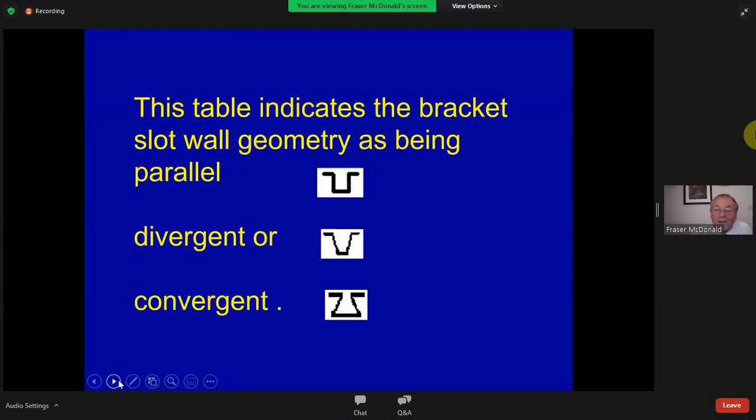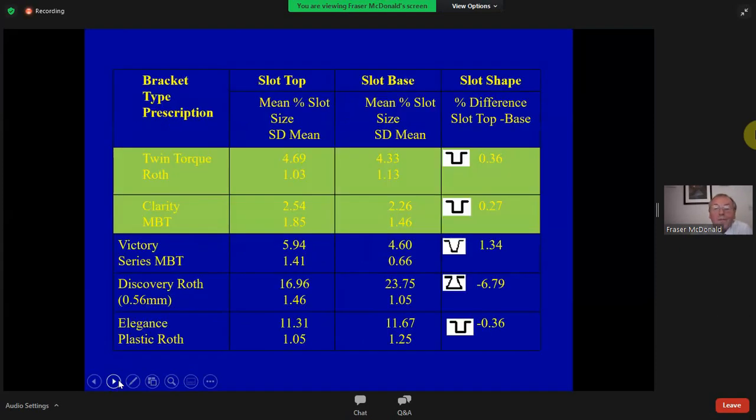And what became apparent of all the ones that we bought, there were different geometries. It was parallel, divergent, or convergent. When we measured them, there were 10 in each one, and we looked at the standard deviation. Again, it's entirely up to you whether you take value of standard deviations or standard errors. Just to remind you, a little bit of statistics, which should irritate you all, but I hope it doesn't put you to sleep. One standard deviation is actually 66% of the population. 2 standard deviations is 95%, and 3 standard deviations is 99%.